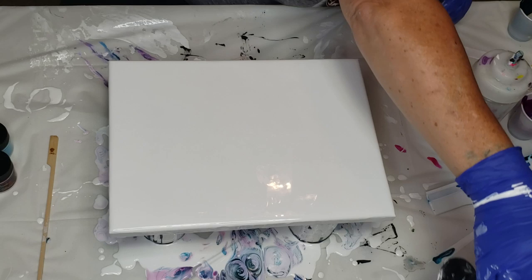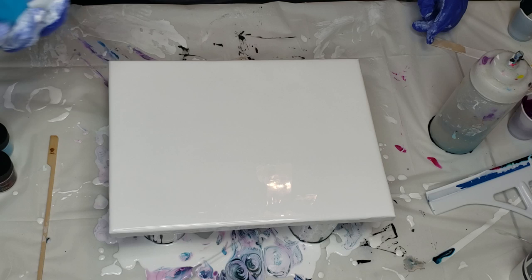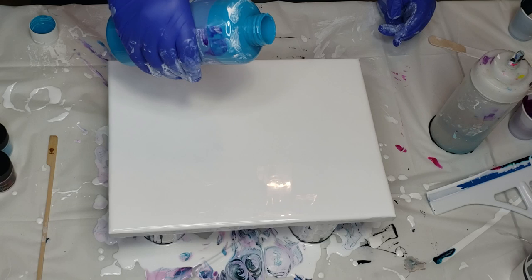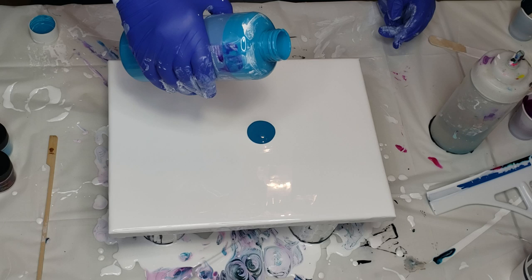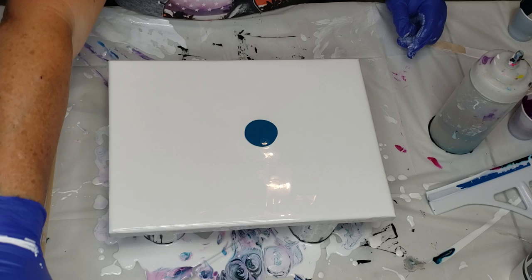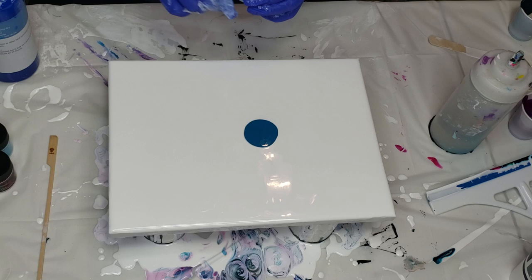All right, so here we go. I'm gonna put down some of this ready mixed paint first. And it's only a 9x12, so we don't need much paint. And again, I tend to overdo it a lot. Then, you know, I'm going to go over to the golden turquoise. Again, this is mixed with polypour and water.